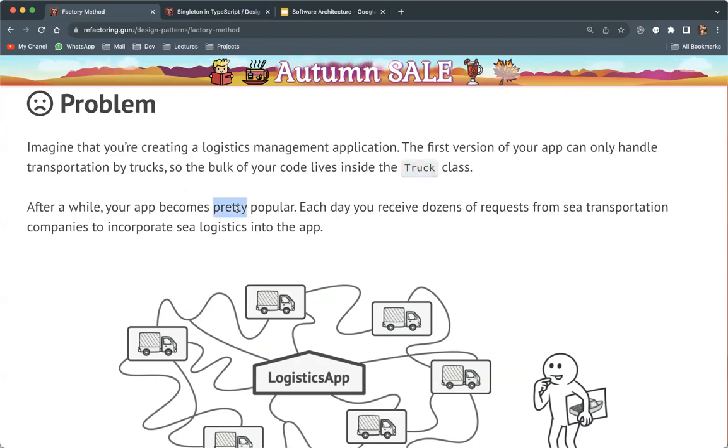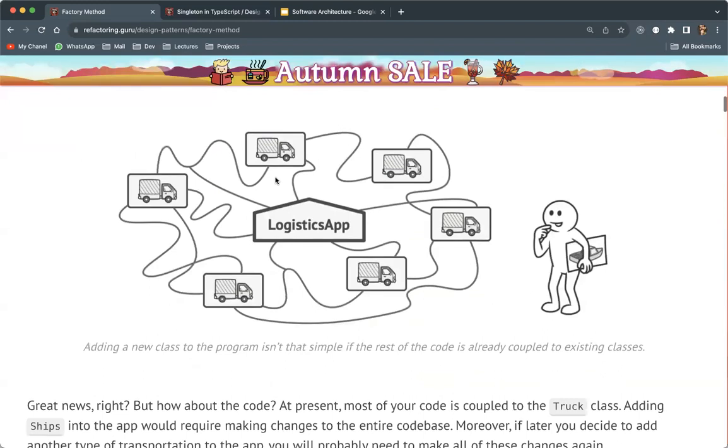So the core is the same. The thing that we need to do is deliver something from point A to point B, but the medium has changed. The medium is now sea. Earlier, everything in our application is wired to trucks.